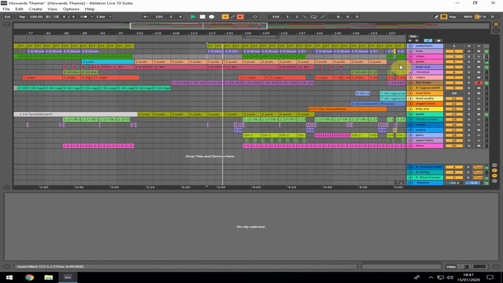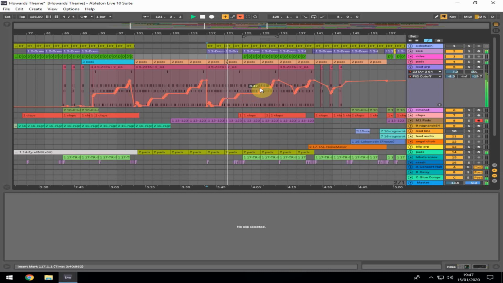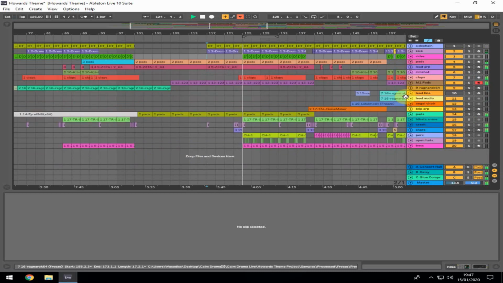And that's where the filter comes. See the filter dipping down, back up. So that's that section. So that's the main body of the track.